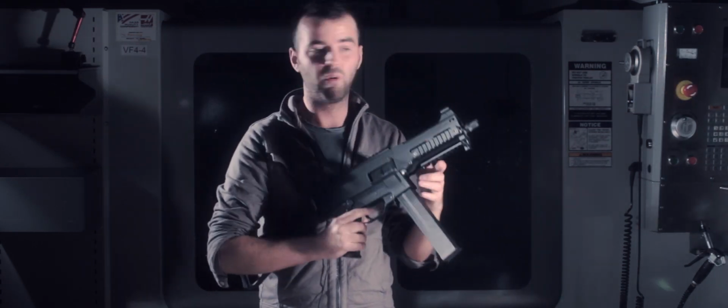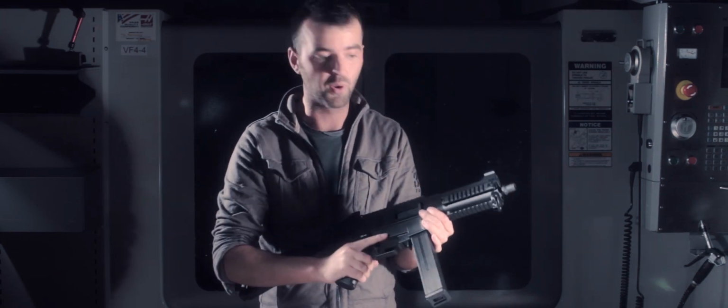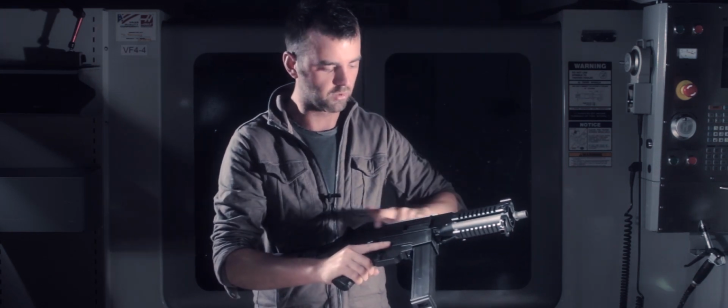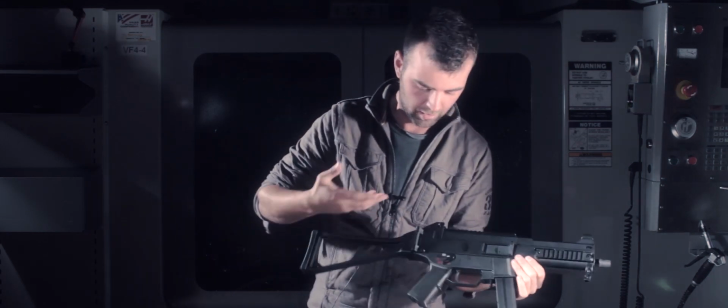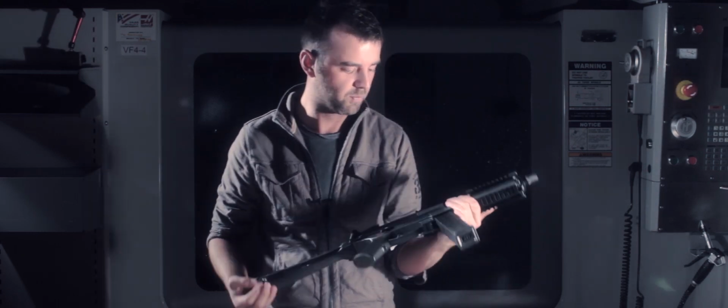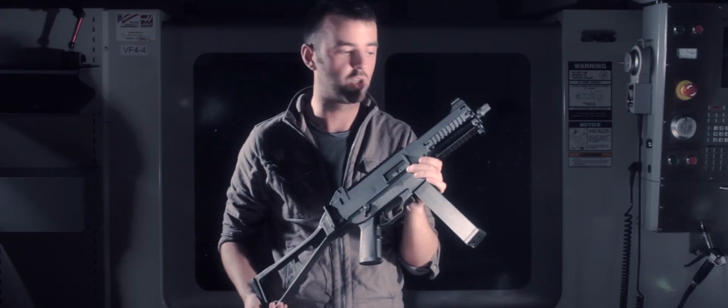So this gun is available for around about the £250-£300 mark. Excellent value for money. It takes a stick battery along the top here as well. Those are quite easy and accessible to get. The battery is easily changeable, but yeah, fantastic. Probably my favourite CQB weapon.